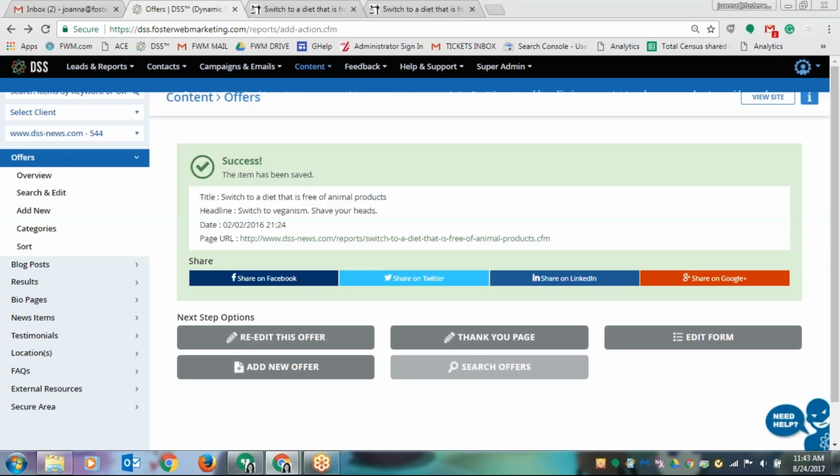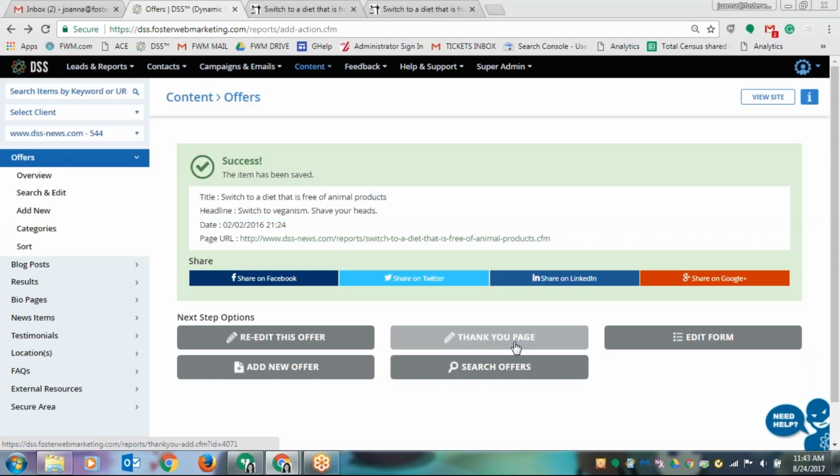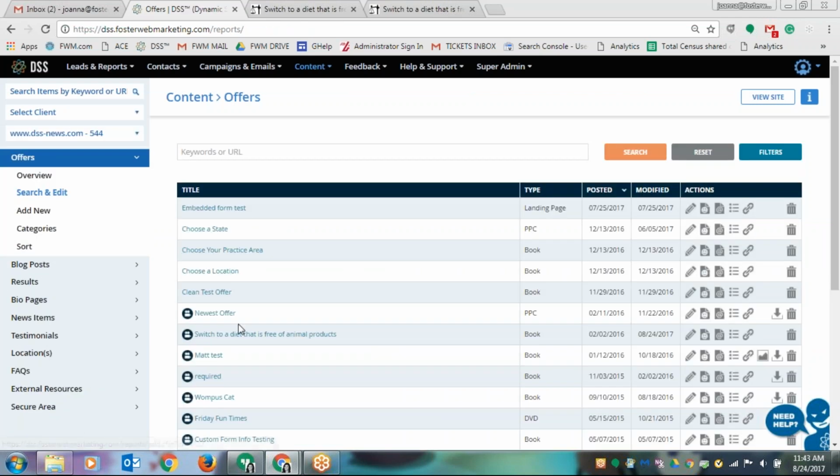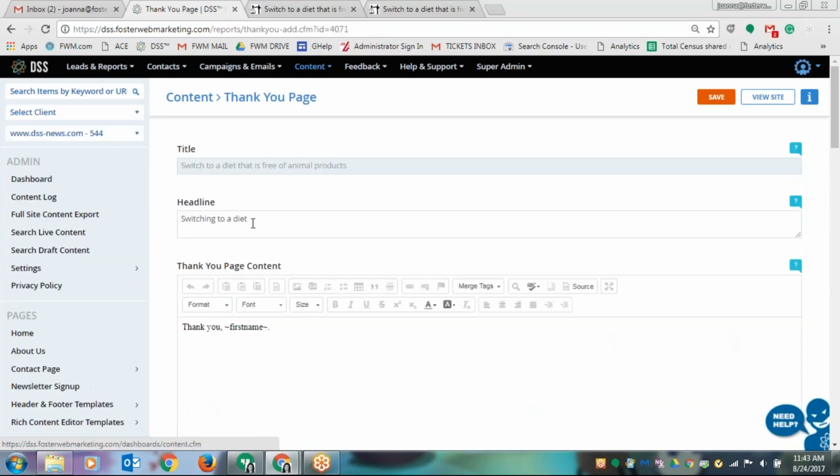So if we go to the offer itself, you can access the thank you page from here, or you can go to search and edit, and it's going to be that smiley icon. If you click on that, this is actually the first email that they get. So that's why I was going to title the second one, the first email that was going to be sent from the campaign, because it's technically number 2, like you said.